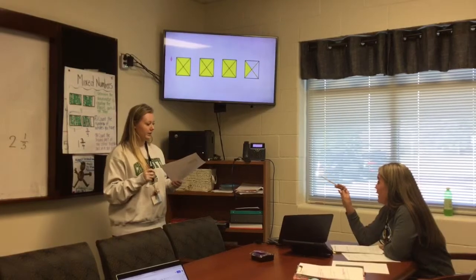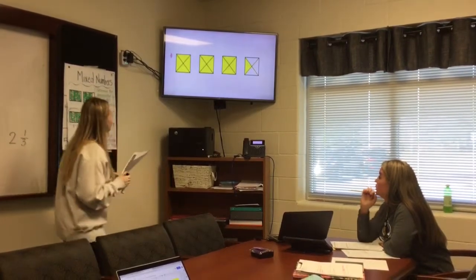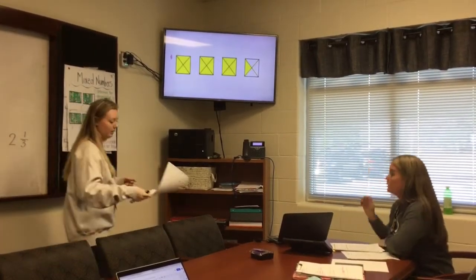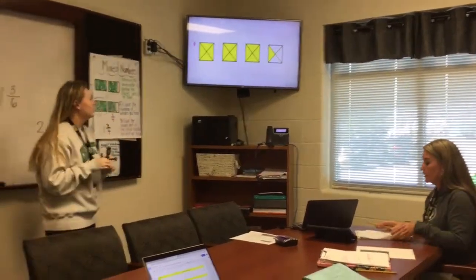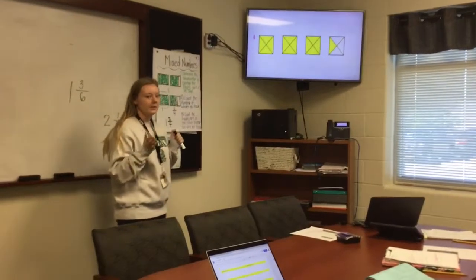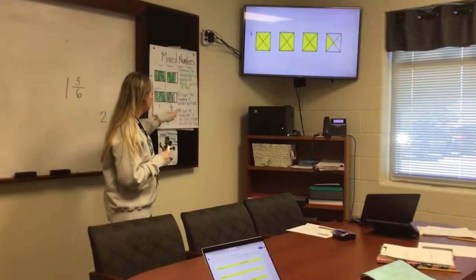And I would refer to my anchor chart. Okay, boys and girls, now it's your turn. So go ahead and practice that, and kind of refer to the anchor chart. That's the first step. So now we're going to practice doing this together. So remember, we have our steps up here.